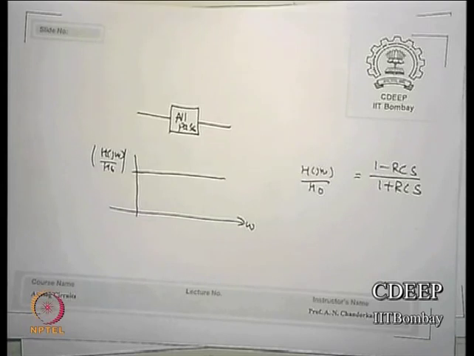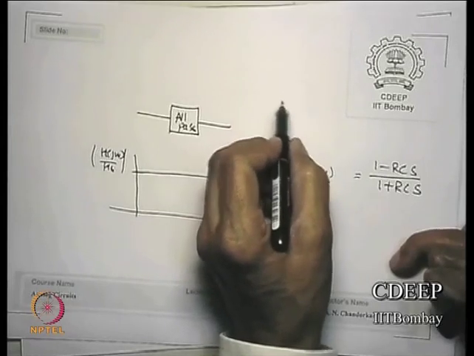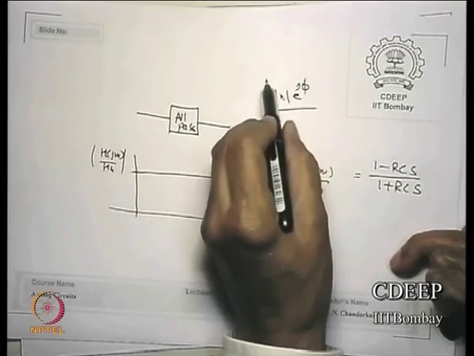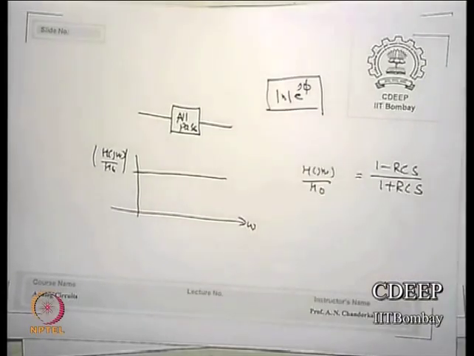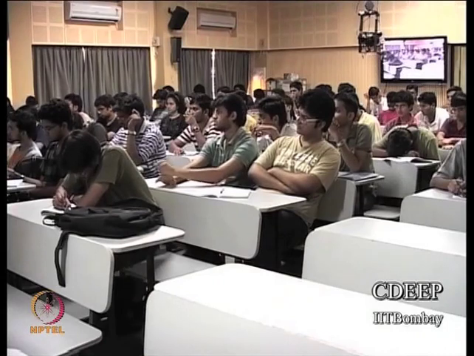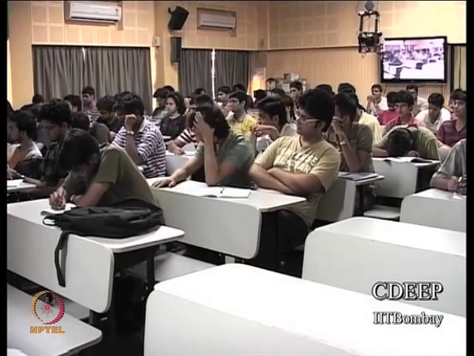Please remember, any complex system will have something like magnitude into e to the power j phi. So the magnitude may be unity everywhere, but the phase is not. Is that clear? And that phase variation can be attained by proper choice of RCs. Is that clear? This essentially is the trick of phase control. We do something called phase control oscillators. We do use some such property there. Is that correct? Phase control oscillators.